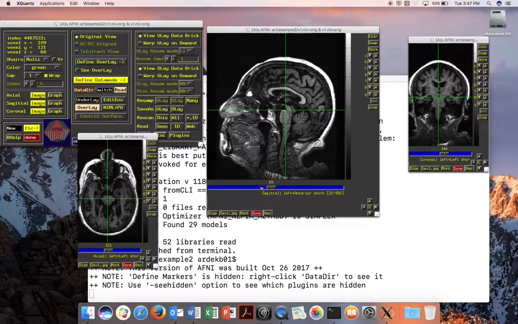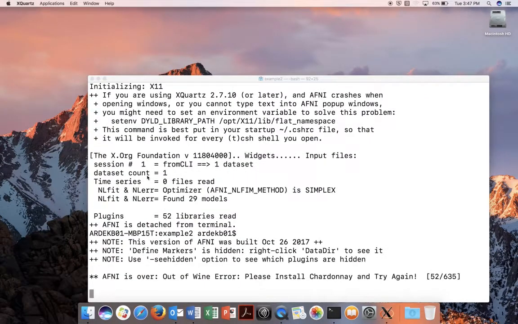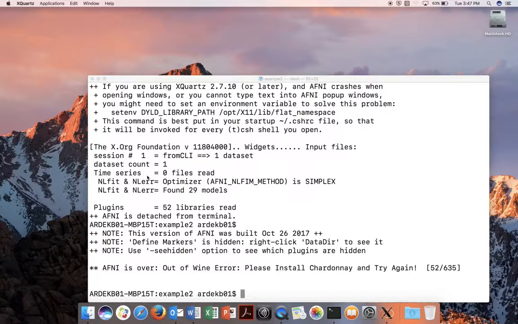So there it is. I record the coordinates of this point, VSPS, as shown here: 109, 121, and 68.